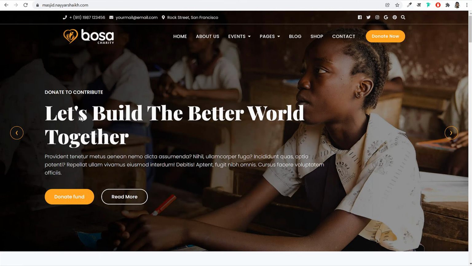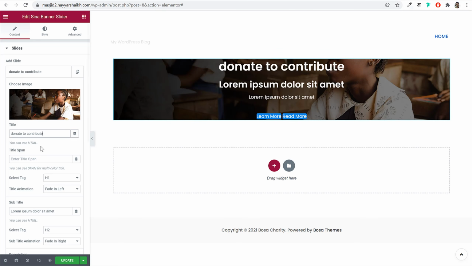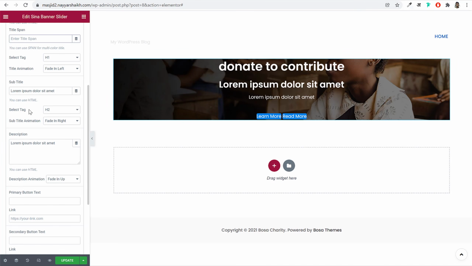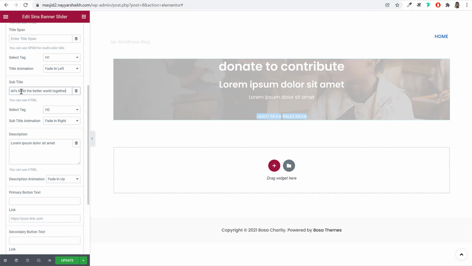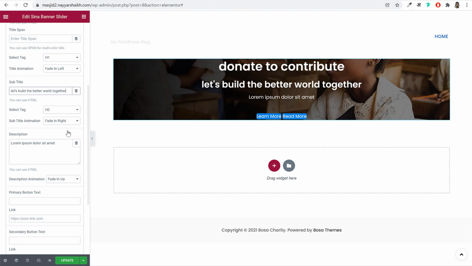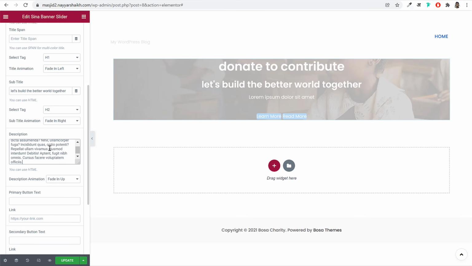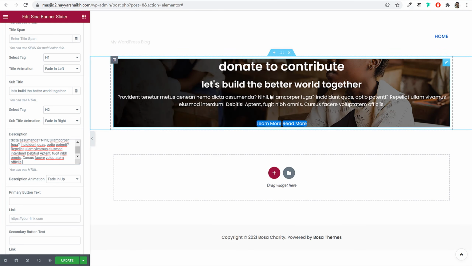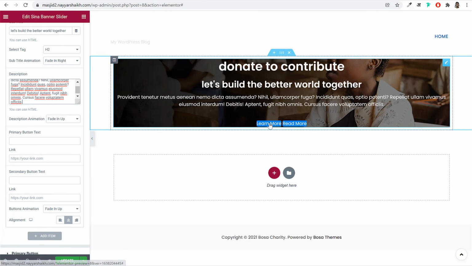Then after that, we have the subtitle, and here it says let's build a better world together, or whatever you want, you can type in. I'm just copying and pasting everything from this demo website. So again, I'll copy this, come back to this website. This is our subtitle, so it will come under subtitle. Replace it with this text, and at the bottom we have this description, so copy this one as well. Again, come back to your website and paste it under description. Okay, so this is what we have, and as you can see, this is how it displays. Now we can control this button 1 and button 2.